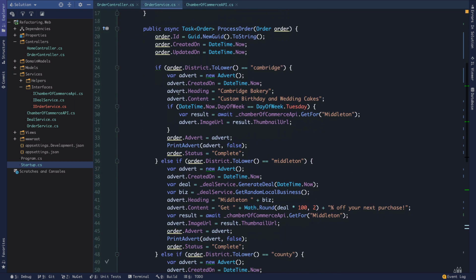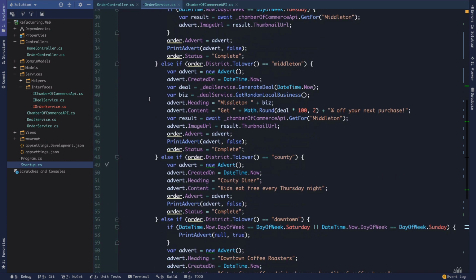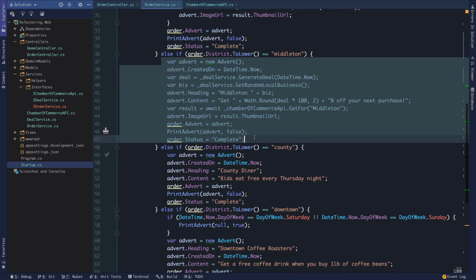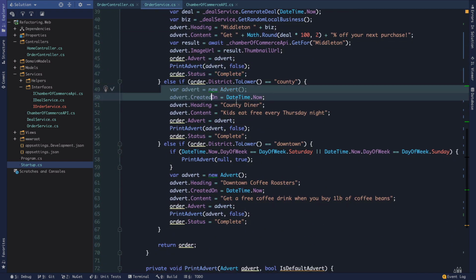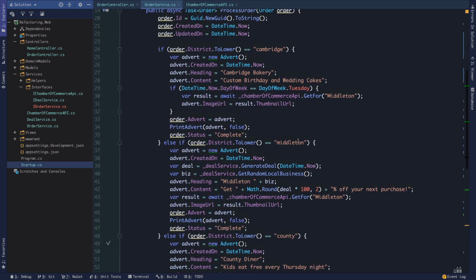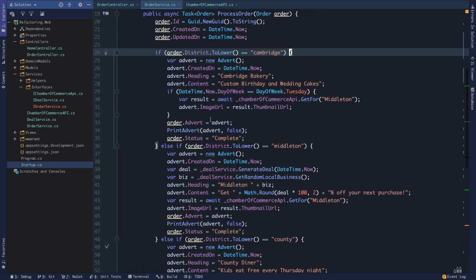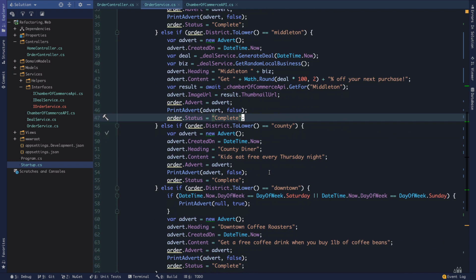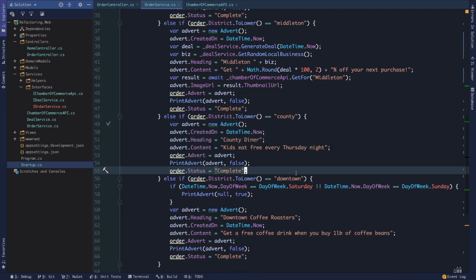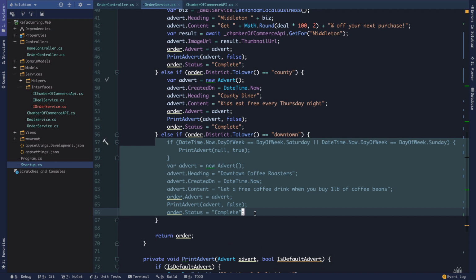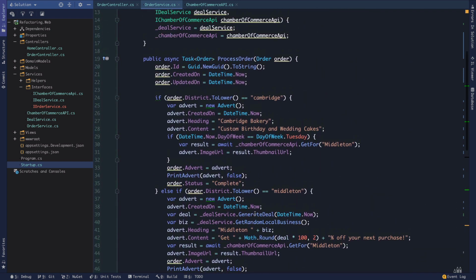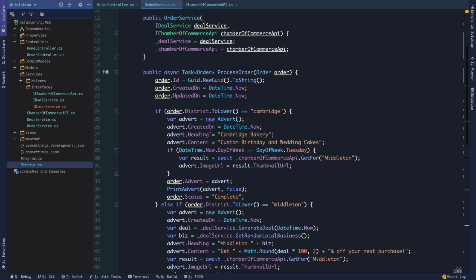And anytime I see a big if-else block like this, the first thing that comes to mind is, can I instead create an object for each block here that behaves in a certain way? In other words, can I send an object a particular message so that it can handle all of this business logic that looks really procedural right now? And the answer is yes. In this case, we can definitely do that. So let's take a look at what that might look like.